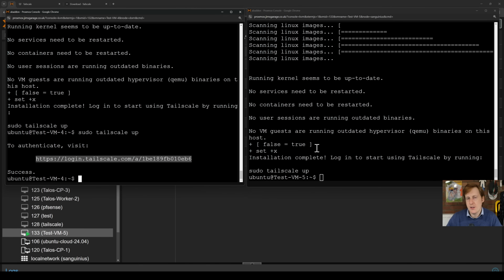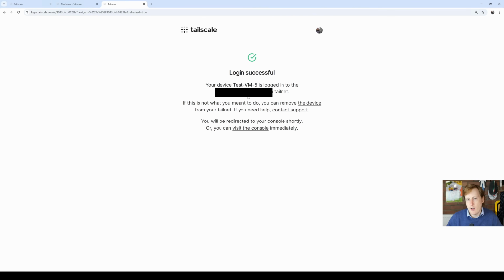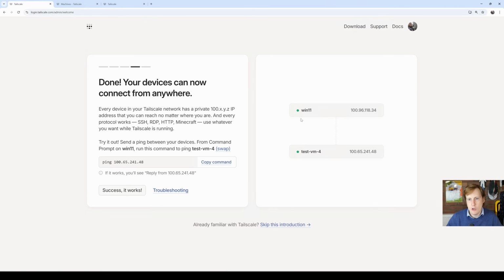So I'm going to do exactly the same thing for this other one over here, and then hopefully we'll be in a position where both of these are connected. So now that final one is connected here, and if we go back to our original tab up here, we should now have that Windows 11 machine, the VM4, and hopefully in a second VM5 will populate.